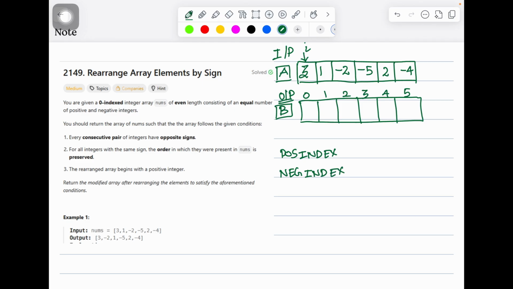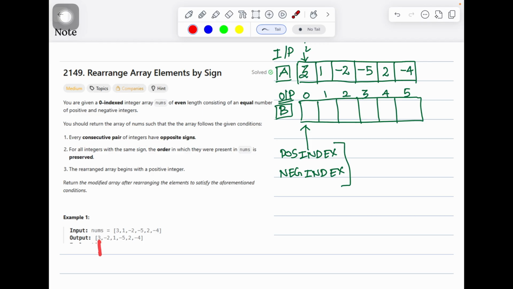So in the output array, in which place do these two pointers have to be placed? There are clues in the conditions. The rearranged array begins with a positive integer, so the positive index should start at the 0th index. There is one more clue: every consecutive pair of integers should have opposite signs.